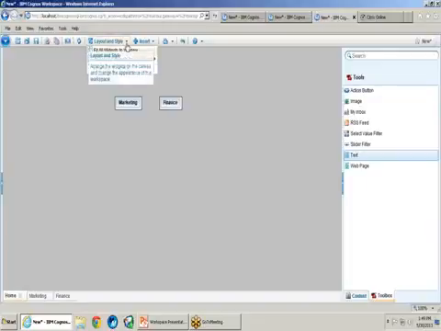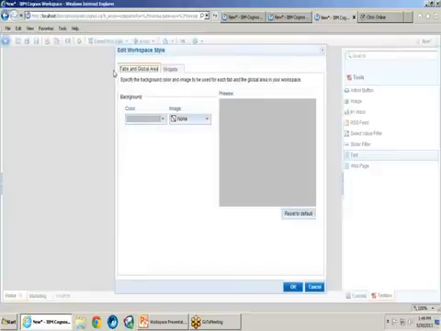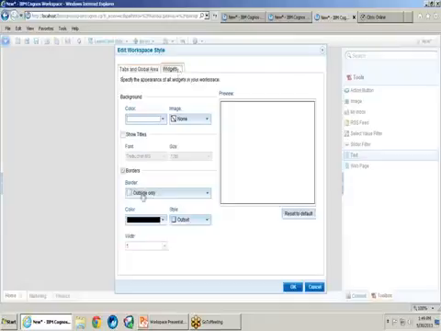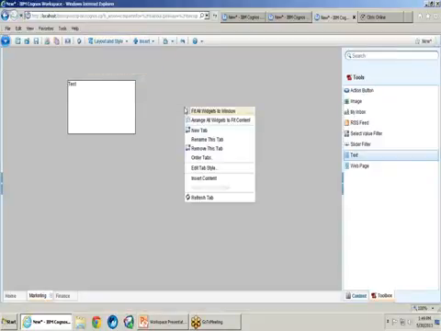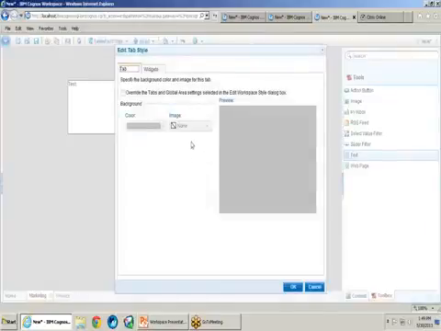This is because from the Layout and Style menu on our home screen, in the Workspace style, we have the gray color set for the background and the widget outline color set to be black. If on the marketing tab I didn't want the background to be gray and the outline of our widgets to be black, instead of editing the Workspace style from the Layout and Style menu, I'm actually going to right-click on that tab and edit the tab style.